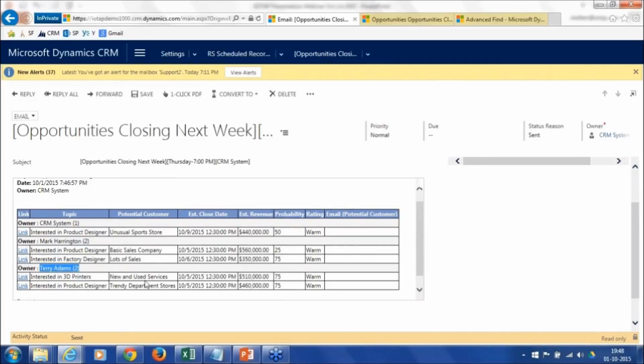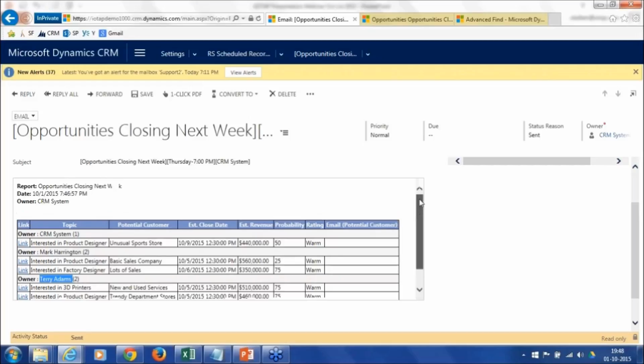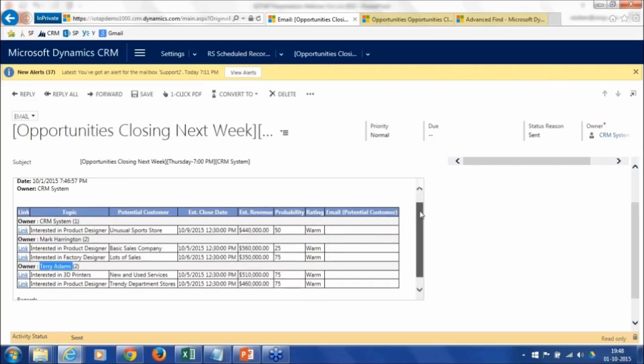What you would observe here is that we have opportunities of Mark which are visible even to Terry, and even Terry's opportunities are visible to everybody. We have come across this requirement from many of our customers, where what they want is an ability where the records are visible only to the person to whom the email is being sent.